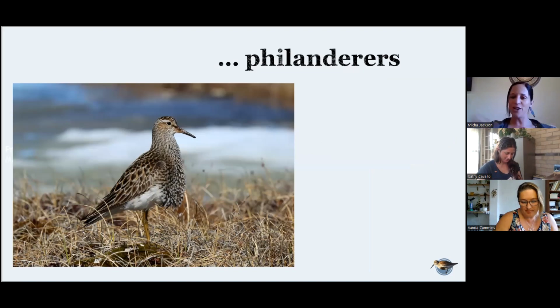So the average time they spend there is just a couple of days, and it's completely opposite from the phalaropes. In this case, the females do all the work. They're much drabber, they stay with the eggs, they do all the parental care. So yeah, it really struck me that across the different shorebird species, they've got really, really different strategies for their breeding, even though they're all going to hang out in the same place. Yeah.